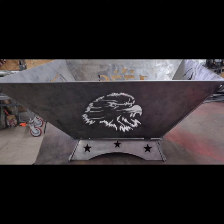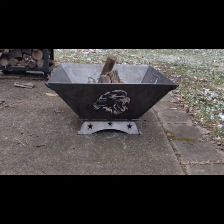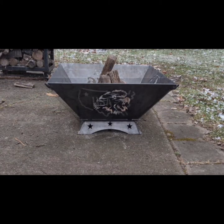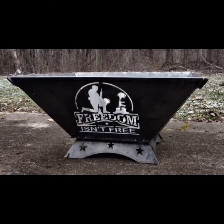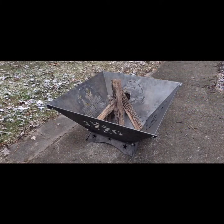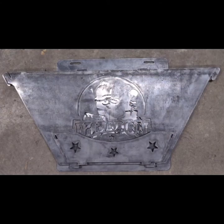All right, here it is all said and done. I decided not to paint this one because I knew with taking it apart and putting it back together over and over again, it was just going to get scratched up and rust in certain areas, and I would rather have the whole thing have a natural patina to it than rust in some spots and be painted in others. It lays completely flat, and it's small enough to fit in a trash bag, so if you were to take it camping, you can throw it in your trunk in a trash bag, and it won't get the rest of your camping stuff dirty, and it won't get your trunk dirty.